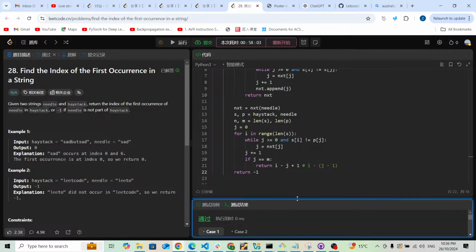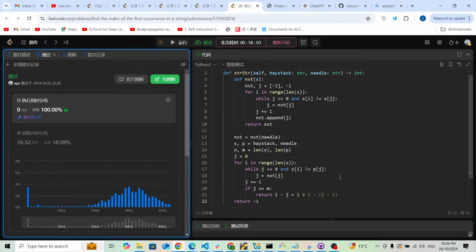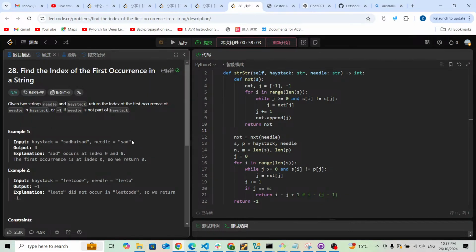Now let me just run it and submit it to have a check. Yeah, as you can see, it works and it's pretty fast. Why are we going to use KMP? Because KMP is the best string matching algorithm. Yeah, it is the best. It is much better than other algorithms like the len function, like the rolling hash, and of course it is better than brute force. The time complexity is going to be m plus n instead of m times n. So this is why we use KMP.